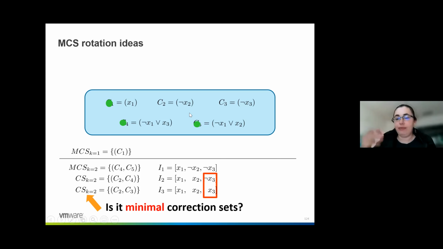In some cases, I flip and get more than k unsatisfied clauses. Then I just throw it away, because I can't say anything about it. But if I'm lucky, and I'm looking at correction sets of size 2 and I get a correction set of size 2, at least it's a good candidate that it can be minimal, but it might not be.